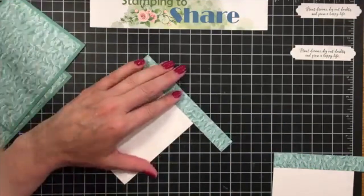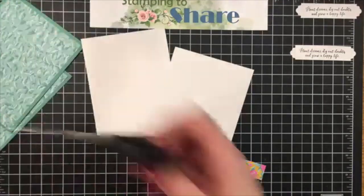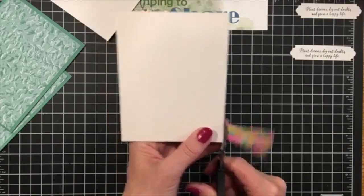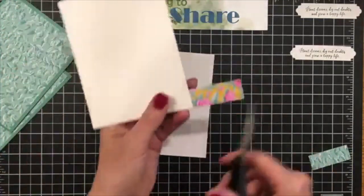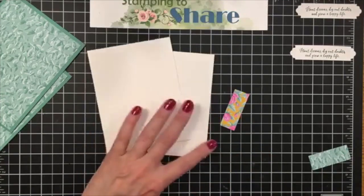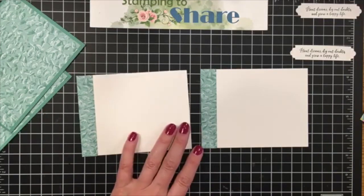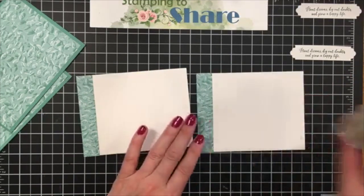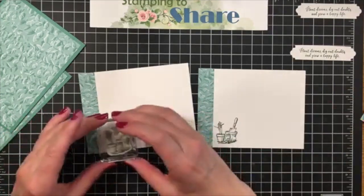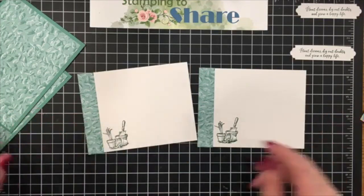Then we're going to take our scissors and we'll just trim that up. So I've got my paper snips here. And we'll do the same thing over here, just trim that even. And there we go. And then we're just going to do the tiniest little bit of stamping on the inside. So I'm going to, again, ink it up with the Shaded Spruce, and we're just going to put some flower pots just like that on the inside panel. Just adds a little something to the inside.